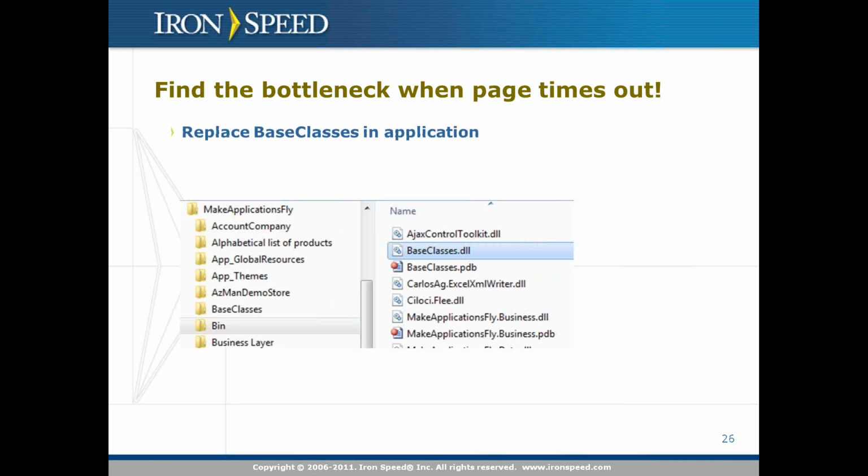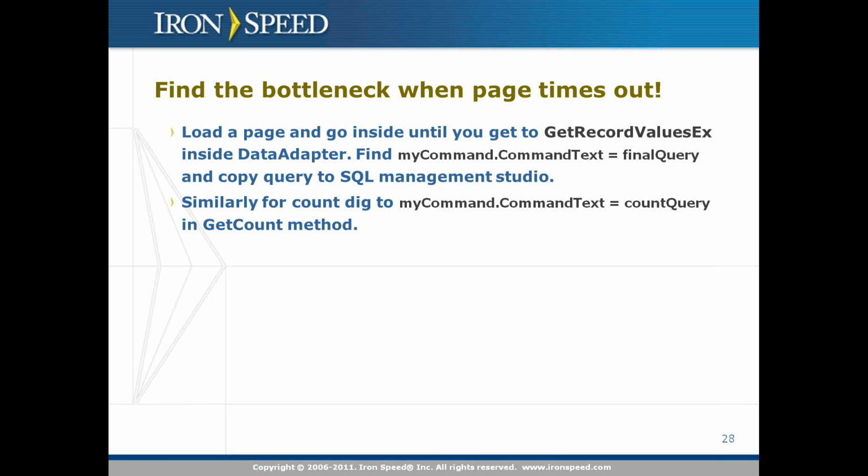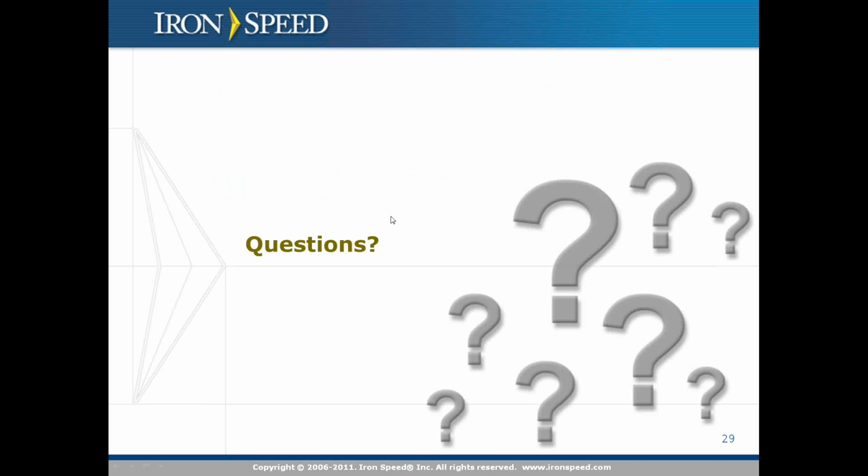That explains where you get base classes, what you copy, how you start debugging. That's what I mentioned already. You go to the get records method and load data, exactly as I mentioned, and you're looking for this particular thing, command text, final query, and then you're done. So that's basically everything I wanted to cover.